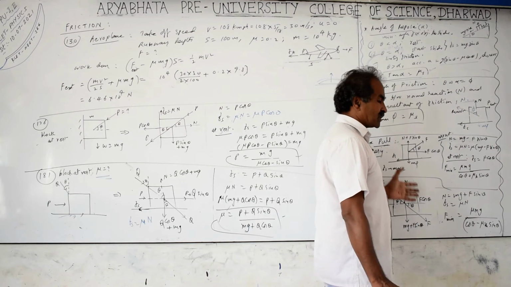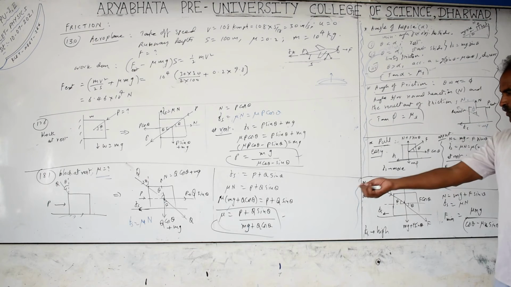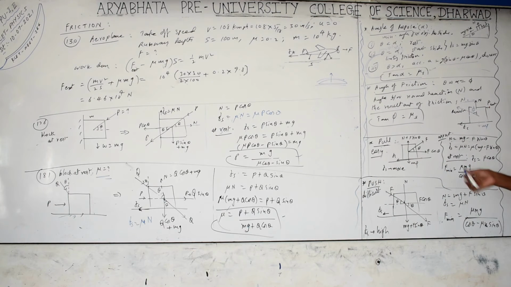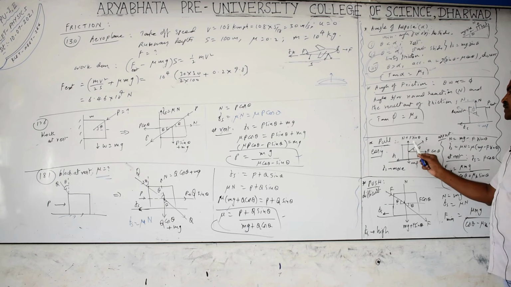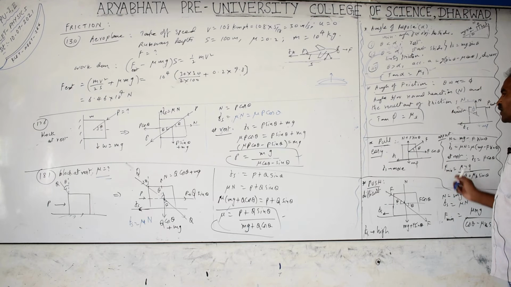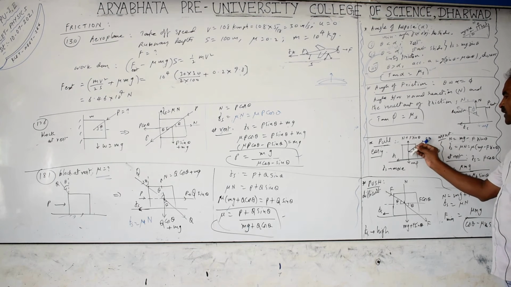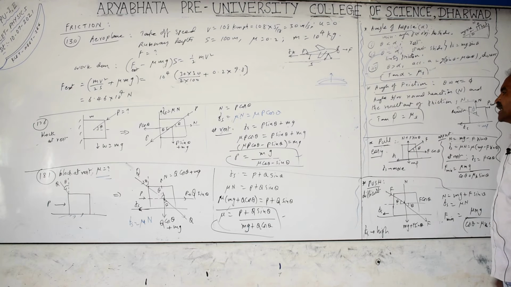If you take the pulling of an object, when you are pulling it at some angle in the upward direction, the force is resolved into components. Theta is the angle between the force and the horizontal. Be careful with that, because if the angle is given with respect to the vertical, check that the total is 90. Don't use that angle directly; use the angle with respect to horizontal for these formulae. So force F is resolved into components: horizontal component is F cos theta, vertical component is F sin theta.